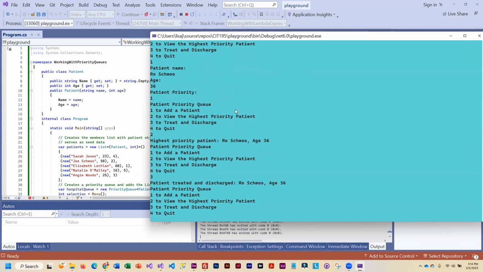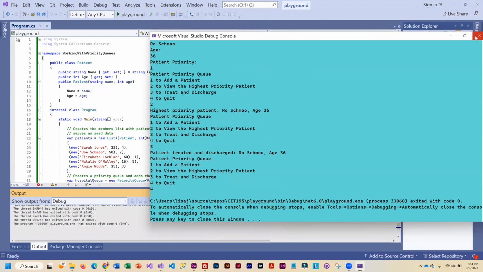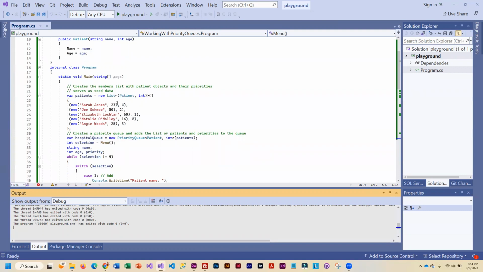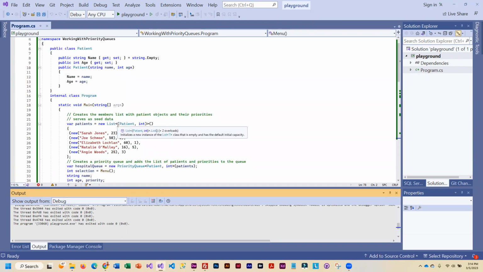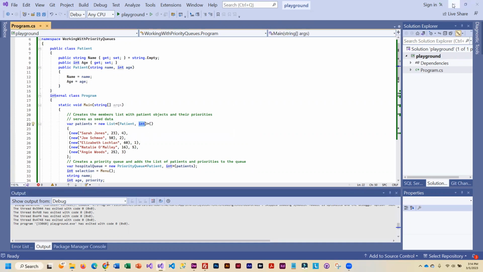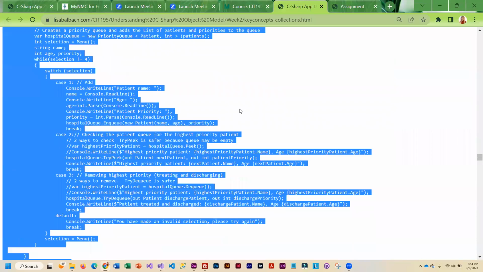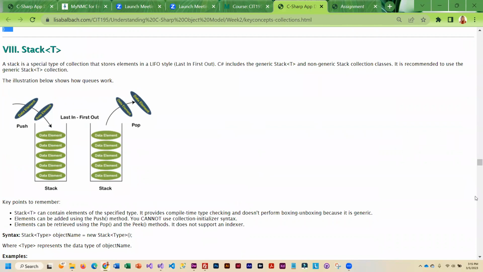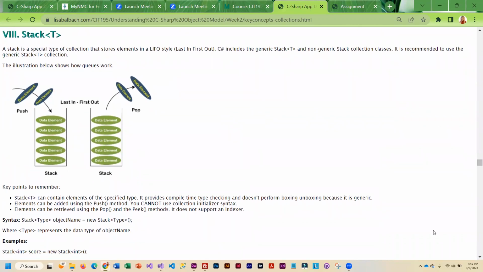Okay, so you can kind of see how that works. It is kind of cool. There's just kind of a lot of moving parts here because we have a class, and the class object is basically the data that we're storing. It's our value, and then we've got the priority. And at this point, I'm going to stop and I'm going to do another video for the second half.